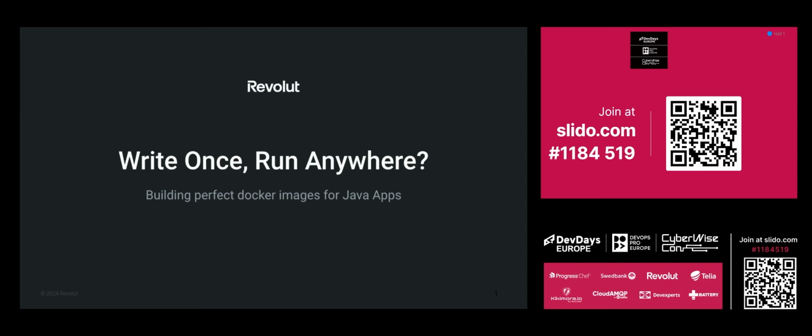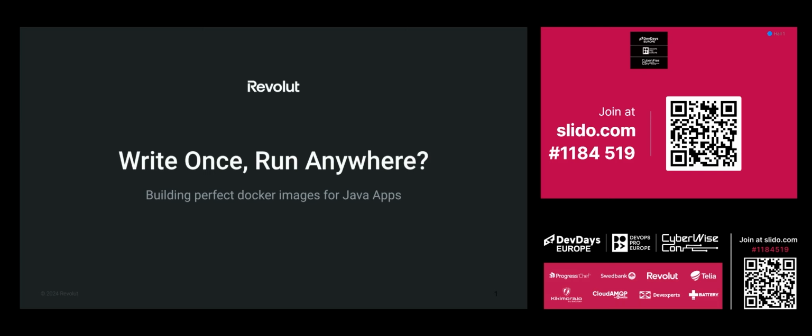Hello, everybody. So before we dive into the presentation, question number one to you guys. Do you use Docker containers? Can you raise your hand? Okay. Who's not using Docker containers? That's interesting, but like 99% is using it, right? So I think the topic is important. And who is using Java? Again, okay, you are in the right place.